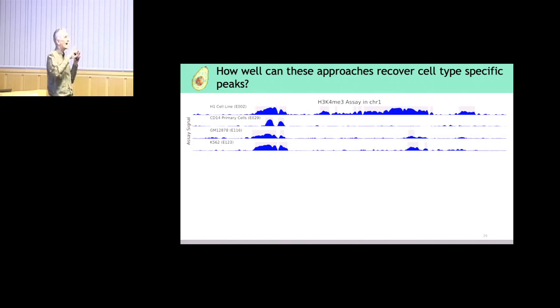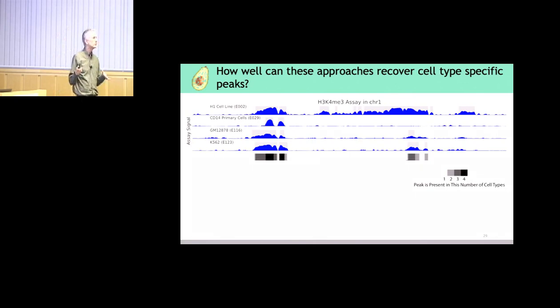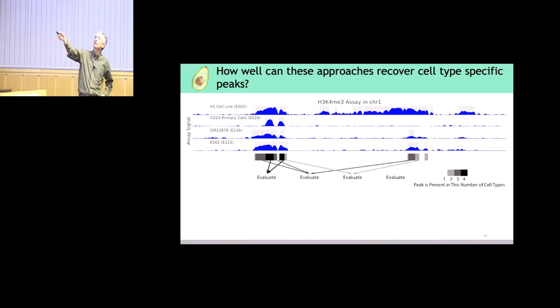But if it's peak half the time and not half the time, and you're pretty good at predicting in the next one whether it is, that's a hard problem, right? So what we decided to do was segregate all of the peaks according to how frequently they occur. Here's a picture showing the number of cell types in which a peak is present. You have all the ones that are constitutive, and those get evaluated separately from all the ones that are super rare, and the ones in the middle are the hardest ones to identify.